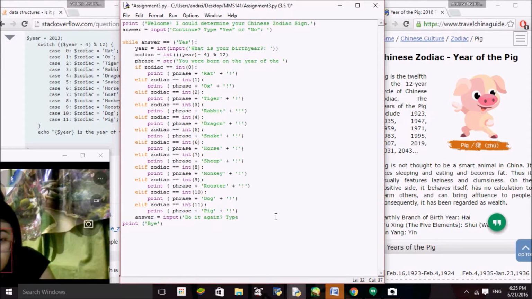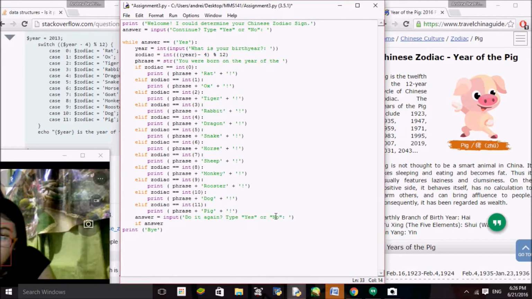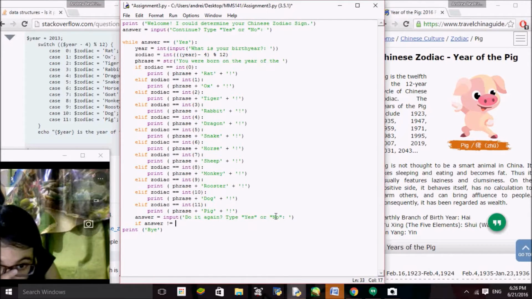type yes or no, just to be specific. And then if answer, instead of using equals, I used the not equal to yes.